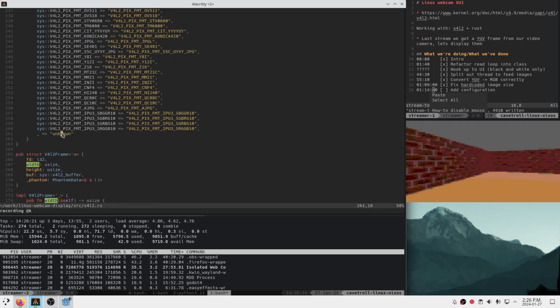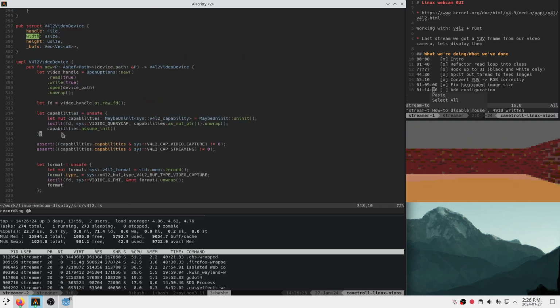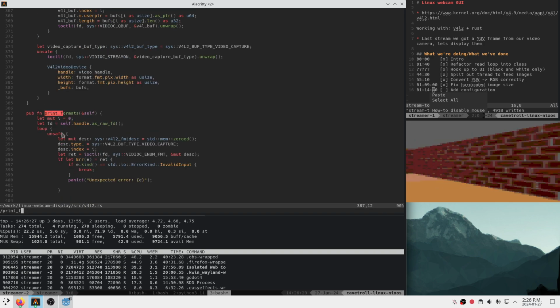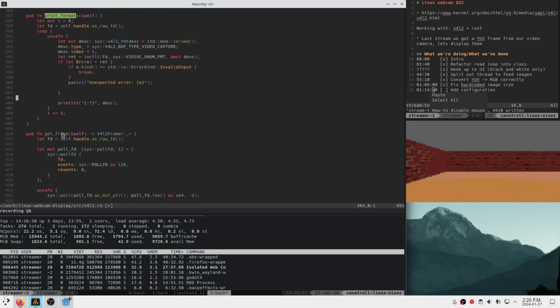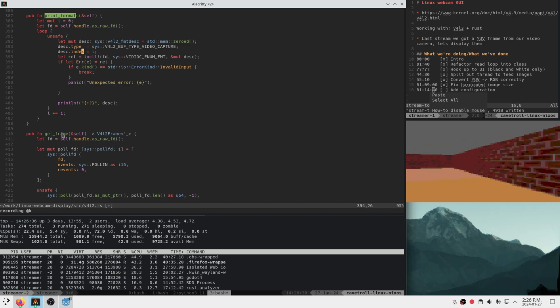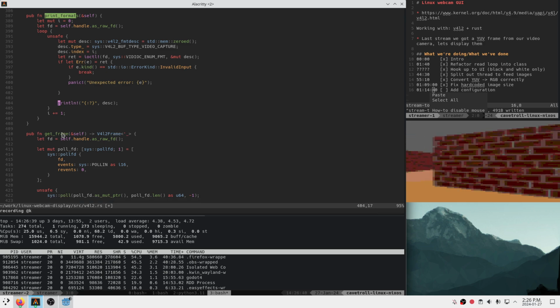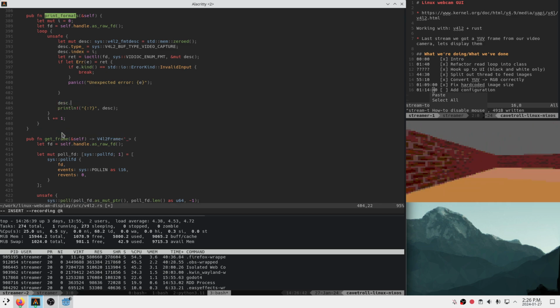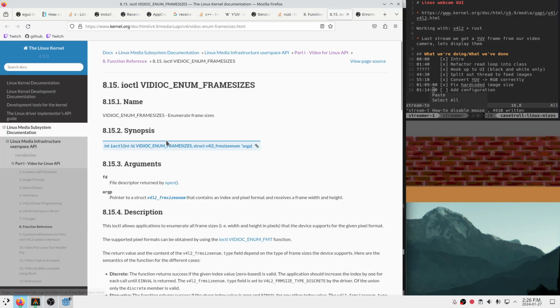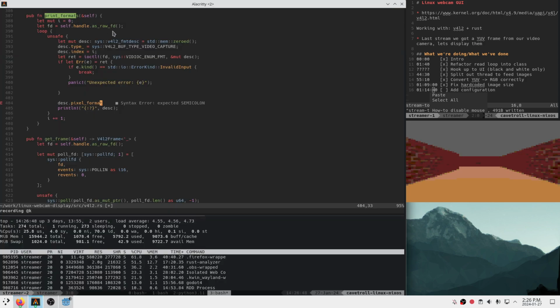So now we can look at what the pixel format for each of these is and print it out. So when we print formats, we could then say desc... is it pixel format? I already forgot.